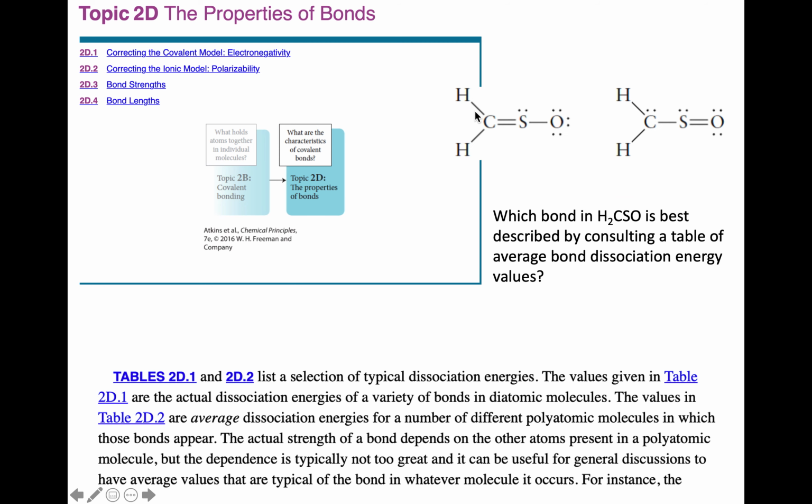Just to give a quick example, consider something like this. These are the same molecules that were shown just a moment ago. Notice how, in this case, you don't have a single description for the carbon-sulfur bond. It's a fractional bond order. You have different contributions here. So if you were to look up the average value, you're not going to find a value that corresponds to carbon-sulfur in that table. You probably do the best job of trying to find something corresponding to carbon and hydrogen because they're single bonds in both cases.